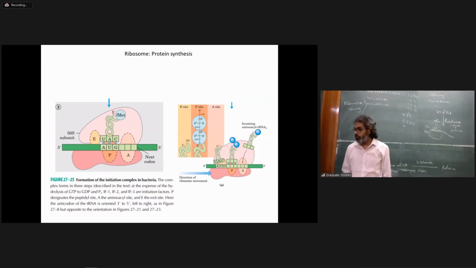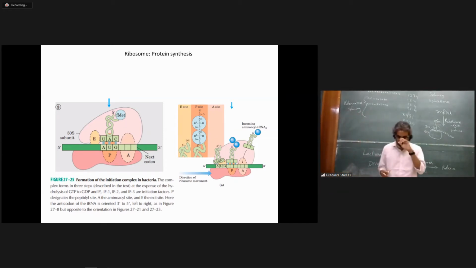Of course there should be a start. So there is a start codon. Typically the synthesis starts at methionine, the codon AUG. That's why if you work in protein labs, typically they always put AUG as the first codon for any protein sequence, because that's the starting point. Of course, some other elements will be there before the 5 prime end, which are important, but I'm not really getting into that.